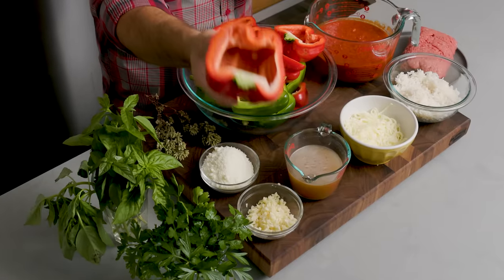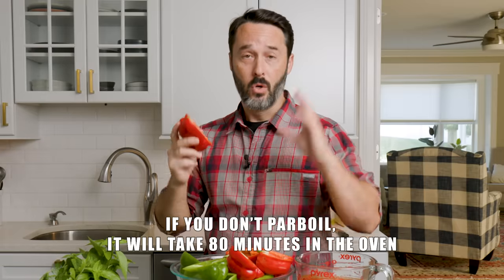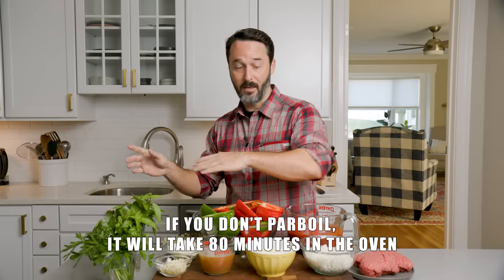So what we're gonna do is we have to do 2 things here. We have to brown the beef and we're going to par cook these peppers. You need to cook these in boiling water for 8 minutes. Doing this step will save you a lot of time. Let's do that. And while they're parboiling, let's brown the beef.